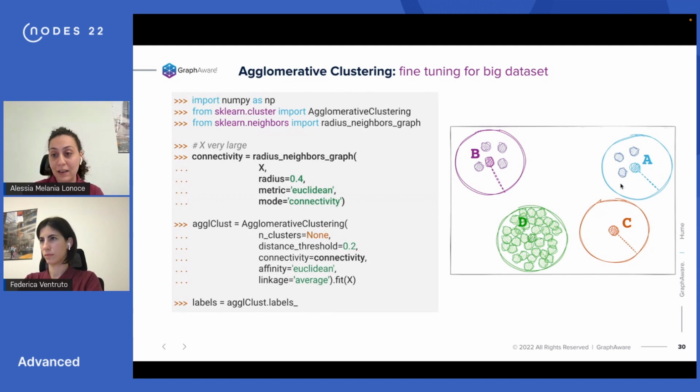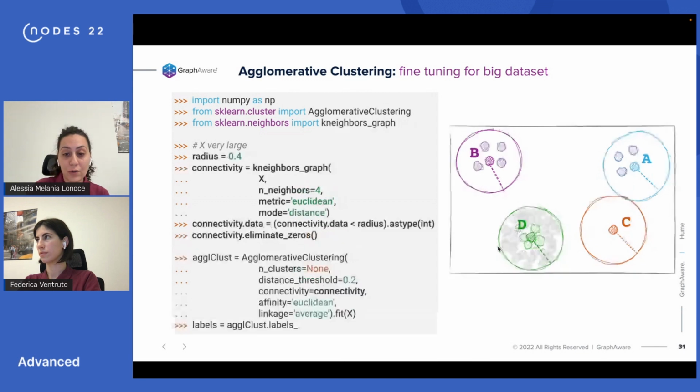As we can see, point C doesn't belong to the neighborhood of point A. But if we look at point D, we can see that many points fall in its neighborhood, and in our dataset we have a lot of points like D, so the size of the input of the agglomerative clustering doesn't decrease.